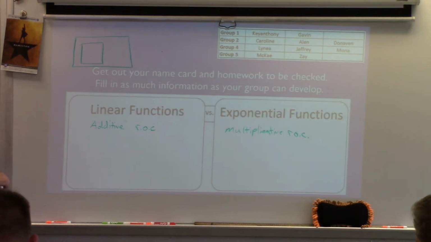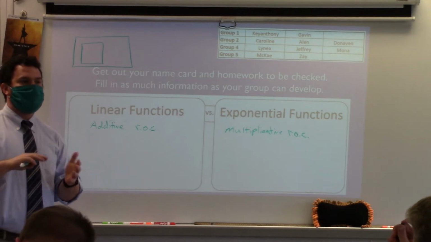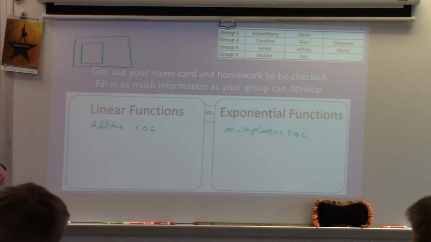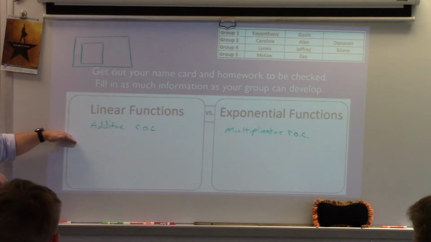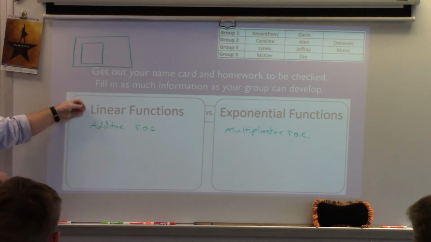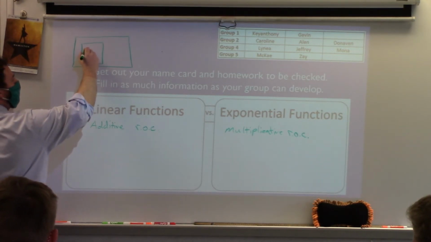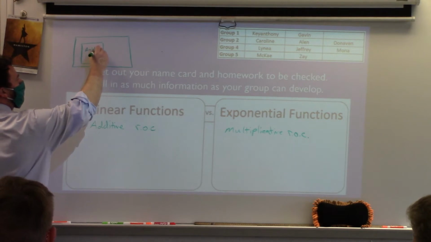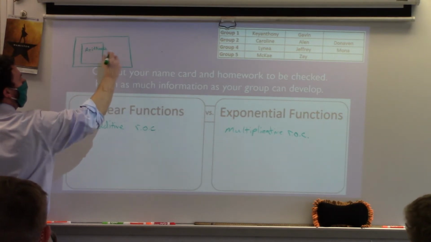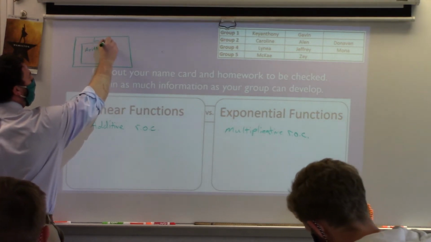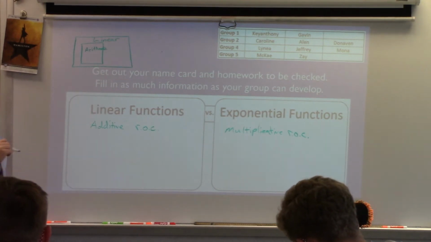Okay. Similar thing with a linear function and an arithmetic function. We're going to talk about the differences between them in a second. But the idea is that an arithmetic function is a type of linear function. So you can think of an arithmetic function as the square, the linear as being the broader category that arithmetic falls into.